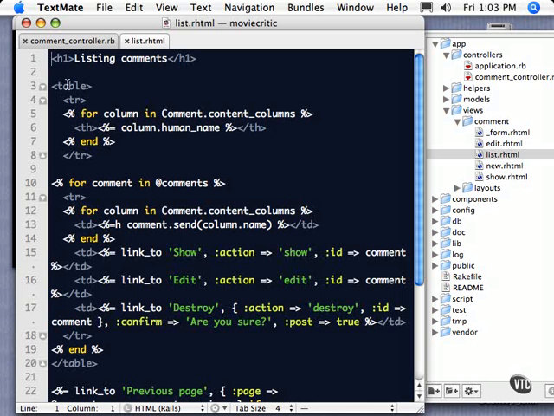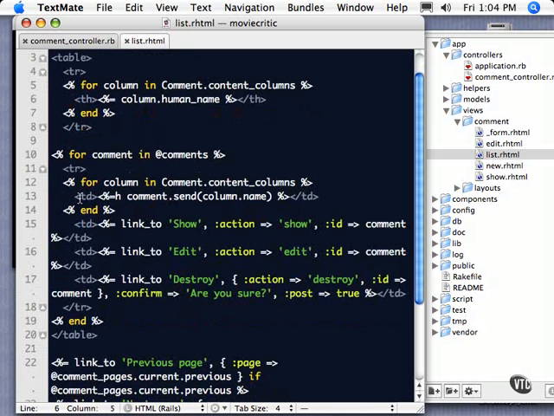So here we have the RHTML with embedded Ruby inside of it that will march through and print out the comments. Now, a couple of detailed things to look at here. First off, how it actually auto-generates some of these columns and column names. It uses an embedded Ruby for loop, so we have for column in, pretty standard Ruby syntax of a loop that's looping through a particular array of information. In this case, it's comment columns. So that's how we're getting the column name, and we get the human name. That's a method that prints out the name in a human-readable form, and it populates the header of our table with that. And then we do the same down here.